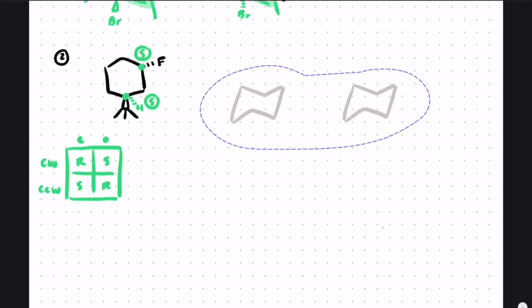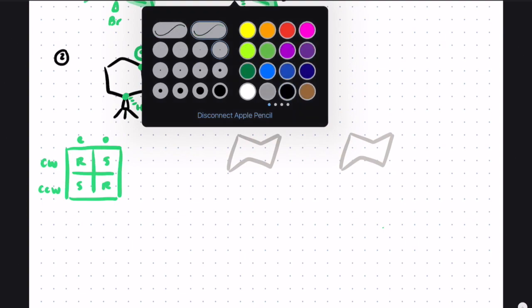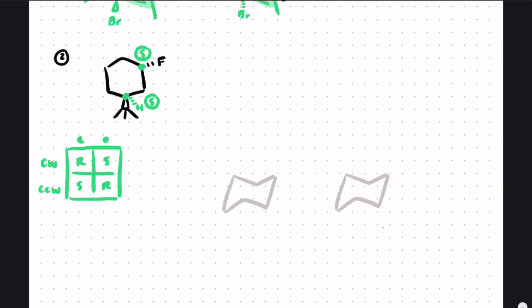So now we're going to transfer this stuff onto chair conformers. But first, before I do that, the third part of this question asks about creating the enantiomer of this guy. So I would rather do that first, and then we can show how the enantiomers transform onto the chair outlines. So the enantiomer, we know the easiest way to switch chirality, to switch absolute configuration, is to just change whatever is dashed to wedged and wedged to dashed. So that's all we're going to do here.